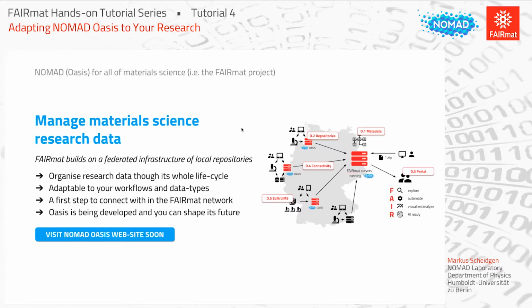And here we will see that we run into problems, or the whole schema topic becomes much more problematic, because now we are not dealing with 40 codes or something like this. Now we are dealing with individual labs, and each lab has a different workflow, applies maybe the same method, but applies it differently enough so that the same schema does not really work across laboratories and so on. So the heterogeneity of the data is much more amplified now, and that's another thing that the Oasis wants to solve, and that we will get into later in this tutorial when we talk about schemas and how to customize schemas and how to devise schemas on your own.